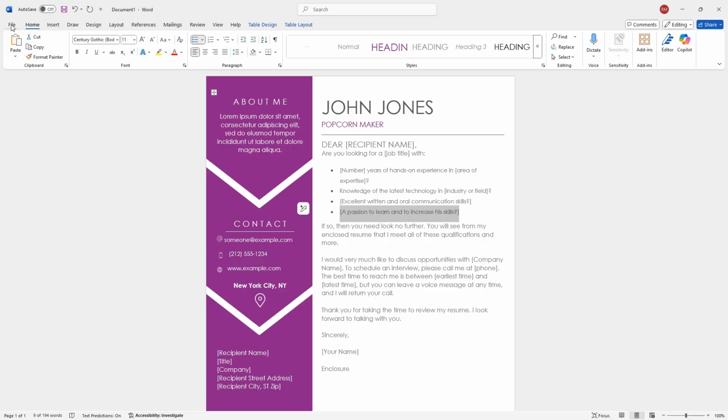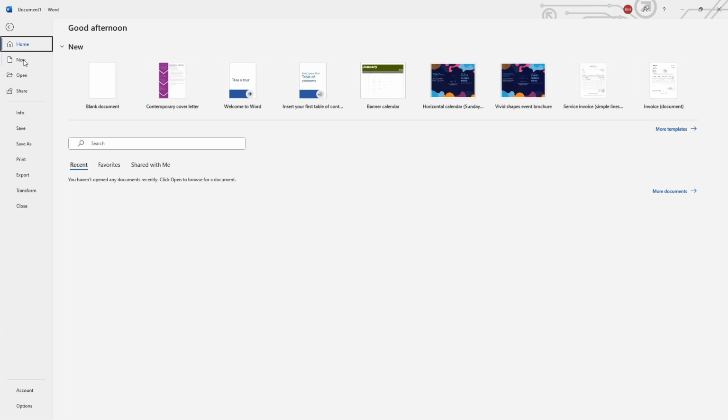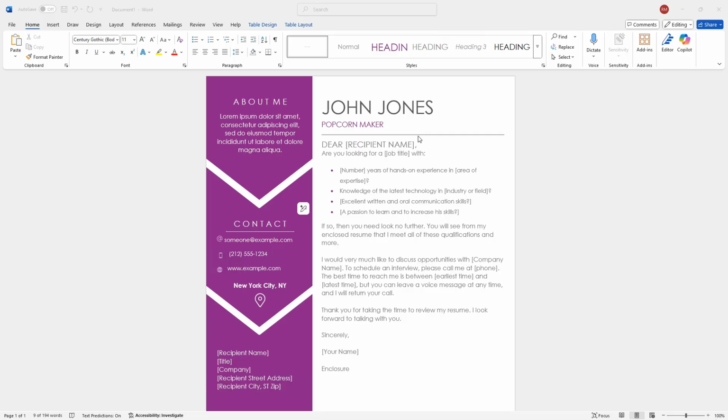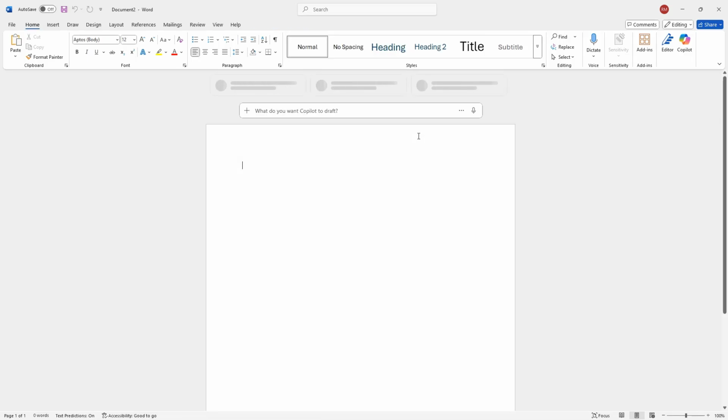Next, I'm going to open up a blank document. So I'll go to File, choose New, and choose a blank document. Now, as you can see in the upper right-hand corner, I've got Copilot turned on, installed, ready to go. So it automatically is trying to help me out, as you can see here, by choosing to create a document outline or draft a document based on a file. And that's all super helpful if you have the Copilot license.